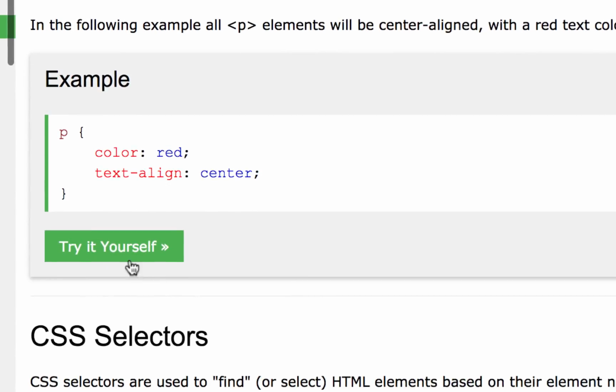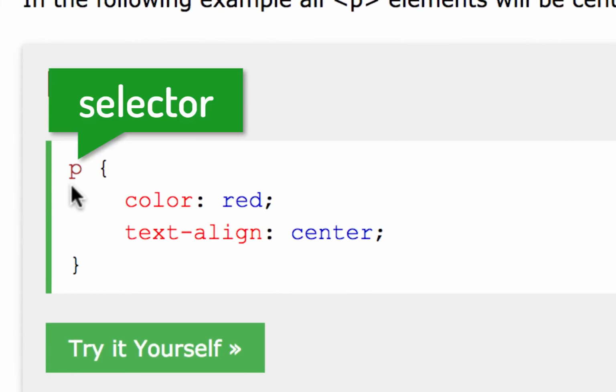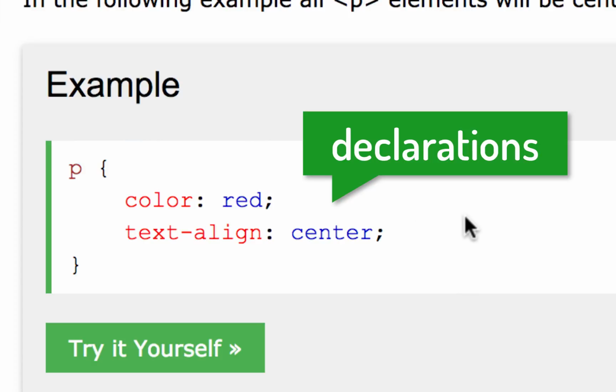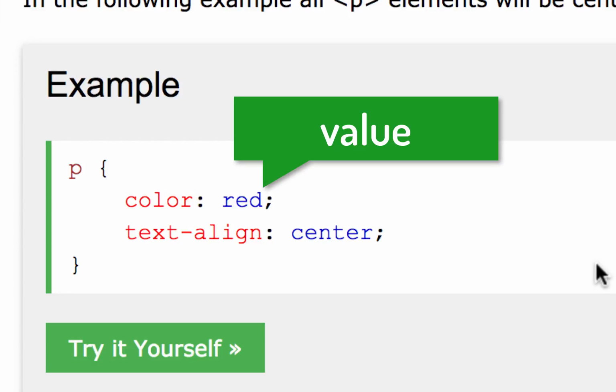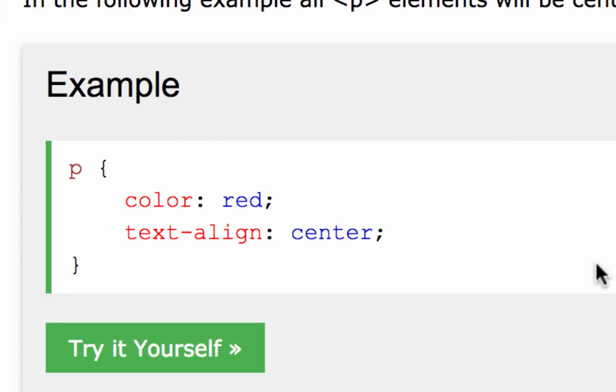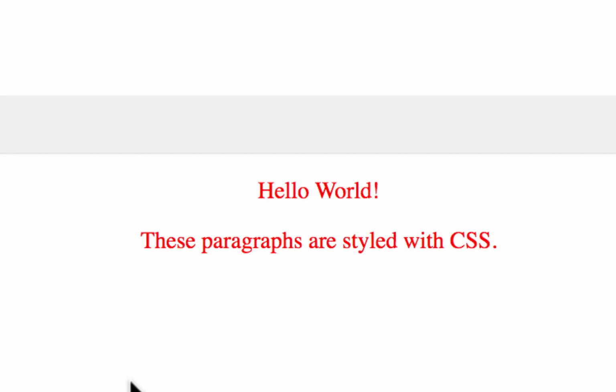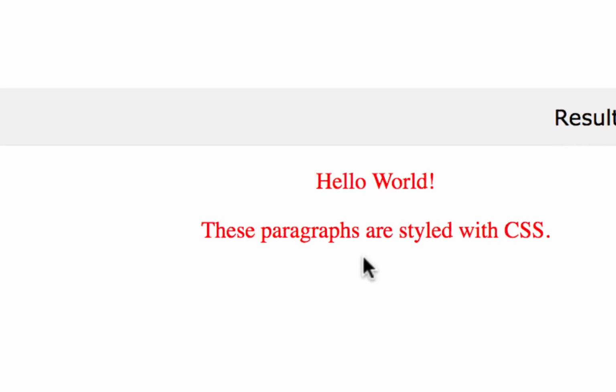And here, I'll look at one down here. Here's an actual one, and it says P. P is the selector because it's saying all paragraphs, and then here's 2 declarations. And notice they're inside curly brackets. The 2 declarations say color red, which is actually the font, even though it doesn't say font color. Color means the font color. And then text align, it could align center. So this one's pretty boring when you click on it. That's all it does. It just takes every paragraph and it centers it and makes it red.